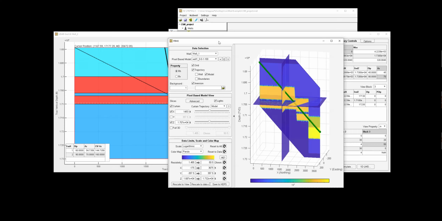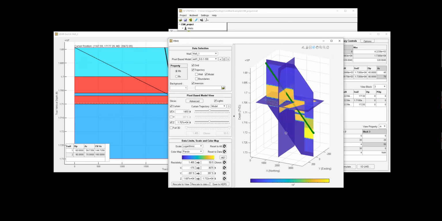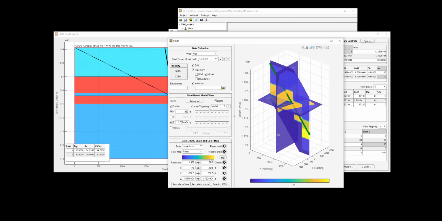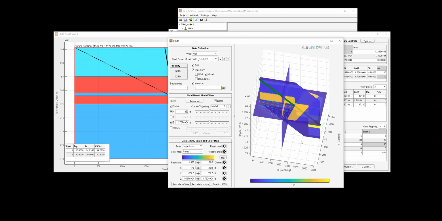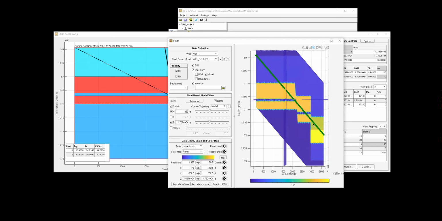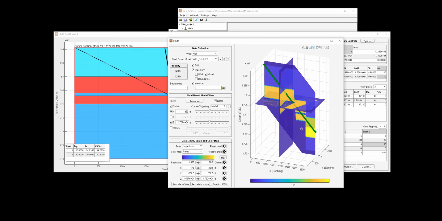This is one that I made for the previous well, but it's the same model. You can open it up in the 3D viewer by just selecting it, loading it as a pixel-based model, and then adjusting the model viewer until you see it. And then you can adjust different planes in here to get different views. And you can see here that from this view, it looks just like the model picture.